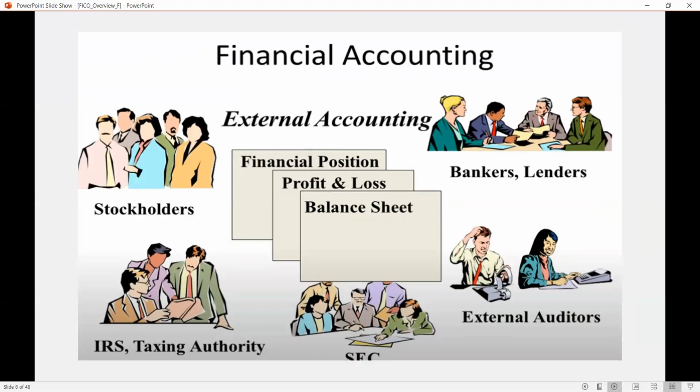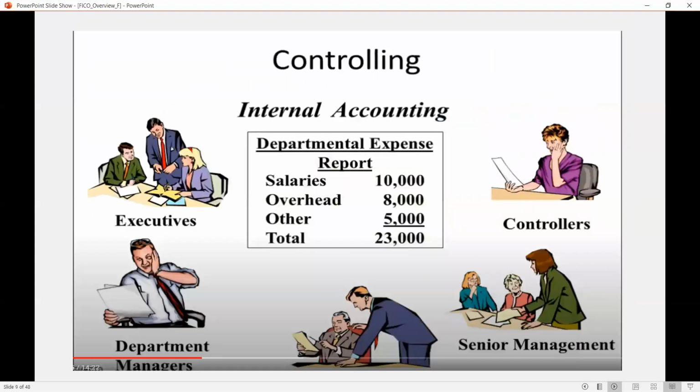So financial accounting is external accounting where you give reports to the stockholders, the tax authorities, the external auditors, and the banks. Banks require your balance sheet and profit and loss account or the cash flow statements, which you have to give. This is what you generate from the FI module. And in the controlling module, you do the internal accounting where the department manager wants to know their department expenses.